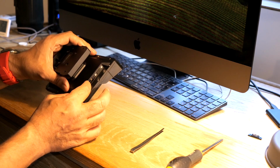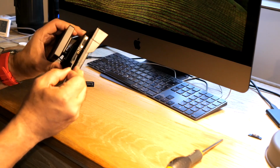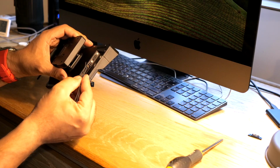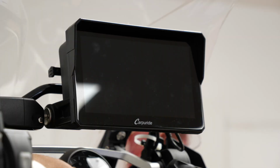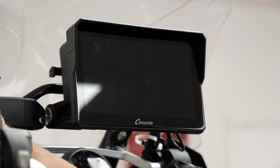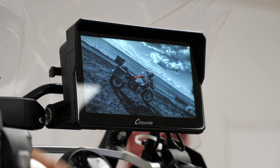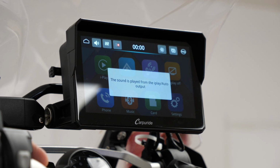Most of the time it doesn't work like this. So I'll just leave it in ready to go, and I'm going to use these to push it in, and also when I'm done to take it out. I'm going to power up the bike, and of course the unit is going to come on so you can see what the display looks like at the moment. That's a picture of the bike that I've put in from previously, just one of my own pictures. So now the unit has started up.